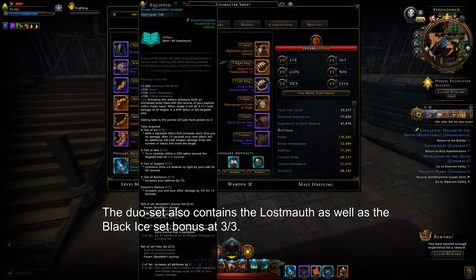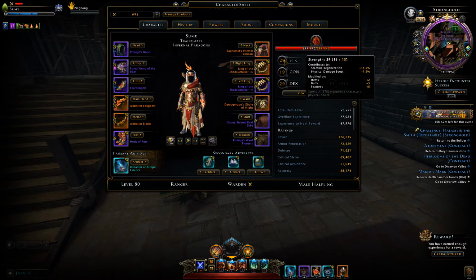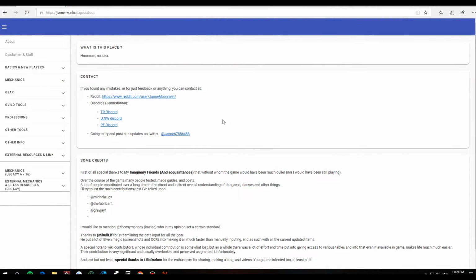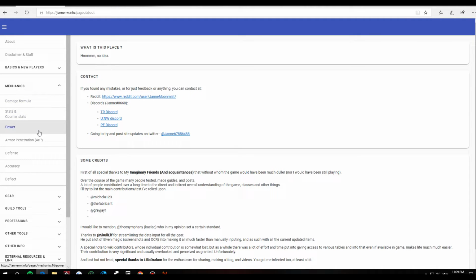To calculate bonus ability scores into power, I'm going to refer to a website which I think many of you are familiar with. Here we are once again at Jane's website. Thankfully, she updated the power to damage increase graph by the time I decided to make this build video.